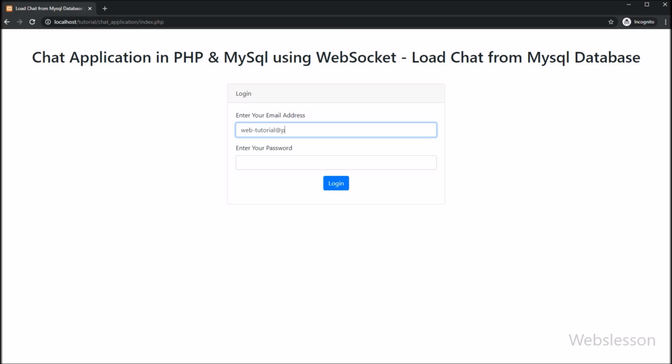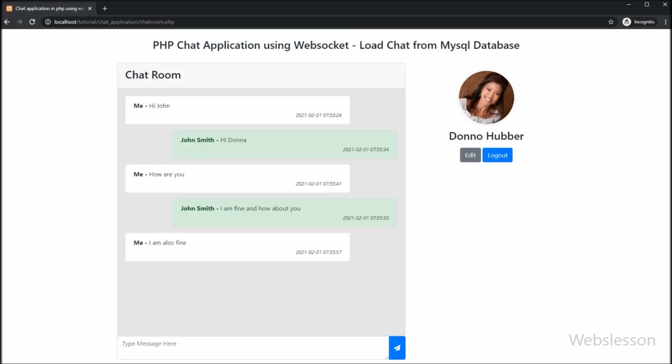In previous part, we had learned how to save or store chat data in database using PHP script under this Ratchet Chat Application. So if you have not seen that tutorial, then we have already put complete playlist link under this video description. So in this part, we will load chat message on chatroom web page.